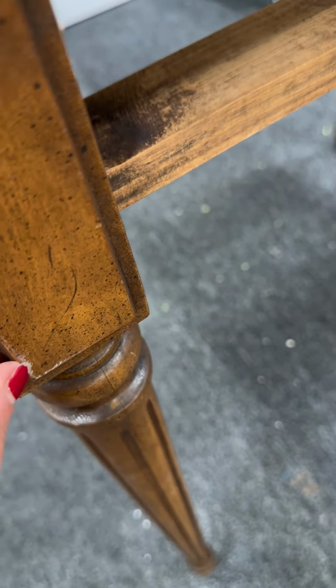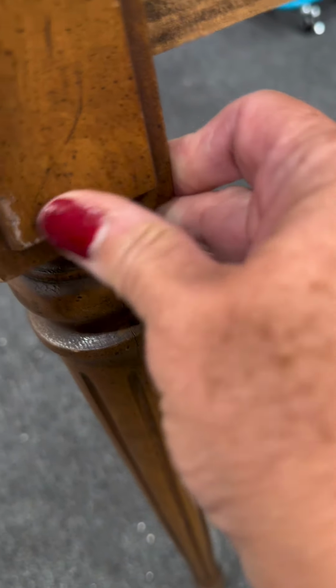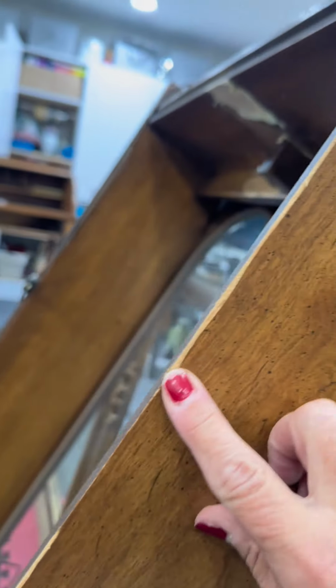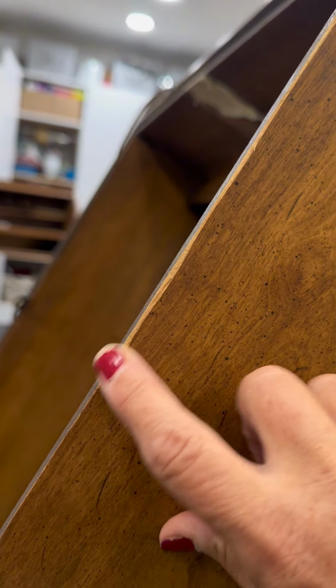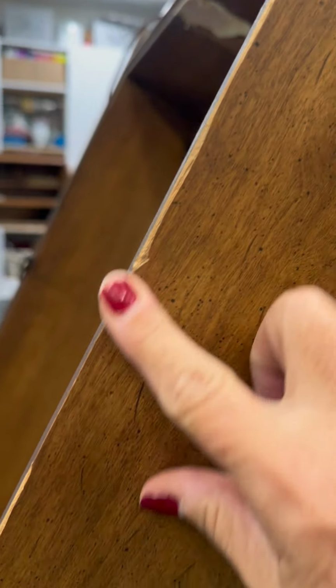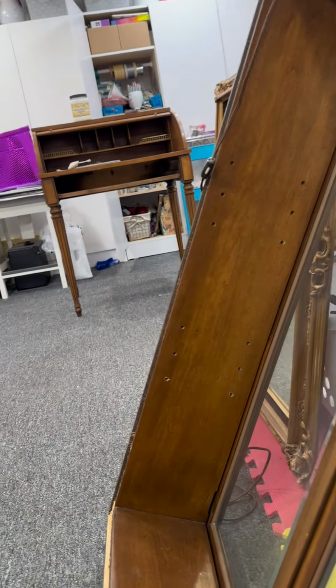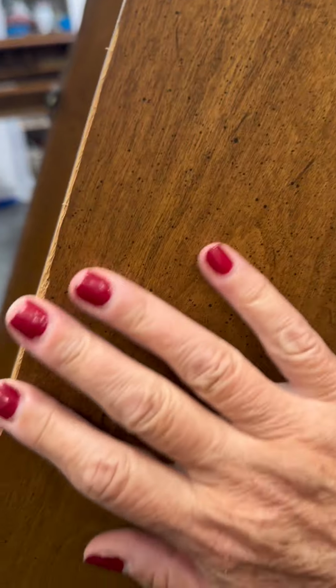Right here looks like it was hit maybe by something with paint on it, but it's still really sharp and not even dented. The only real issue I can find is maybe right here. I don't know if you can see that right there. So I'm gonna fill that and that with just a little bit of wood filler, and then I'll just come back and sand it. But I'll tell you, this was a really good piece, and that is the only damage I can see.